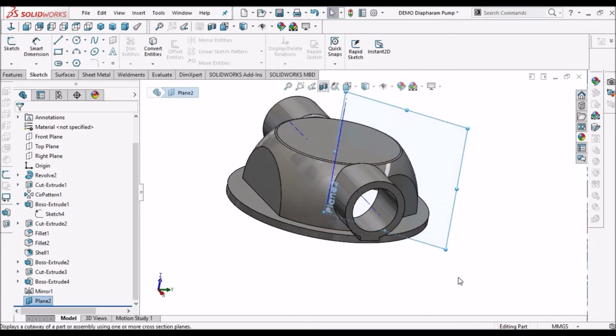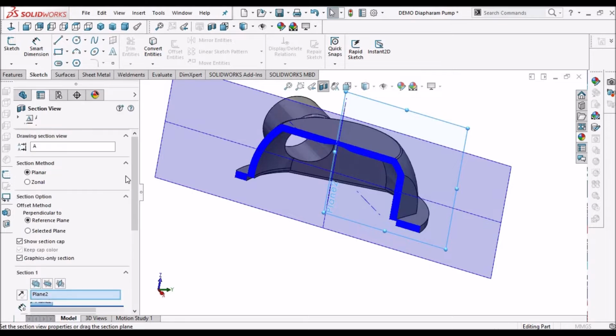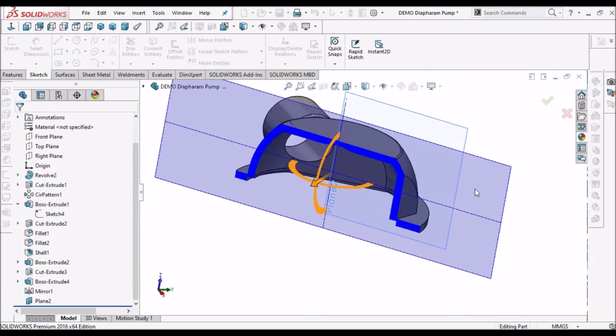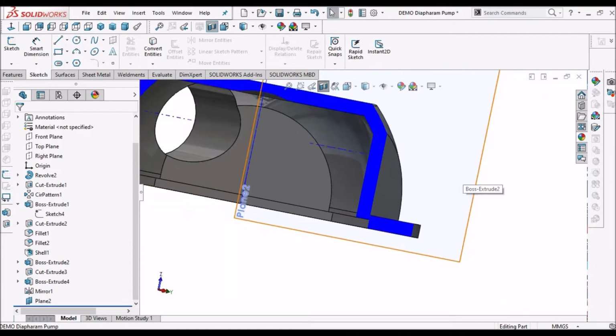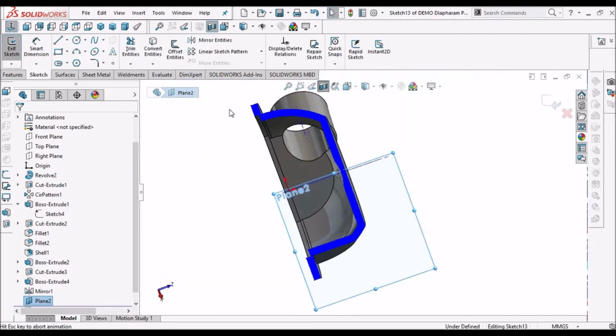Select this plane, go to cross section, say OK. Select this plane, go to sketch, keep it normal.